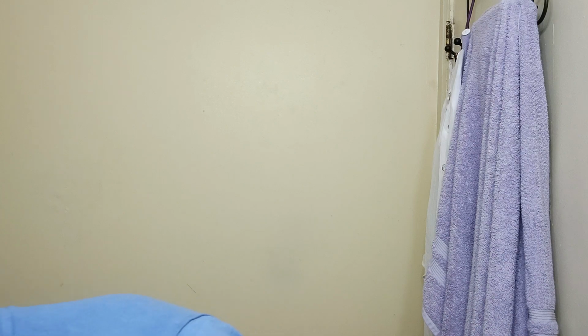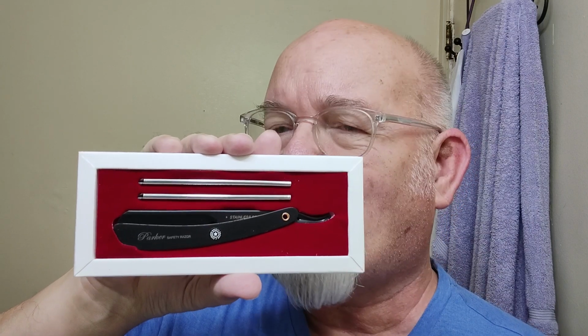I've got quite a bit of experience with Parker shavettes, and they seem to work quite well for me. Matter of fact, they also have a new one out. Grab the box right here real quick. This is what the outside looks like, and the inside looks like this. You may have seen Sharpologist's review of this particular razor. You can see that there's already one insert inside the shavette, and then there's 2 others. So there's, I guess you might say, a low, medium, and high as it goes for the blade exposure.